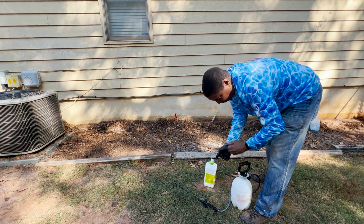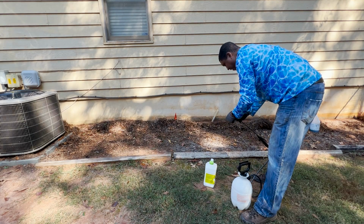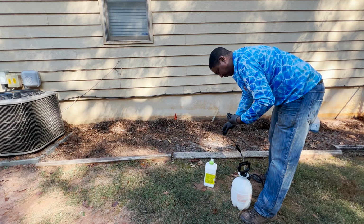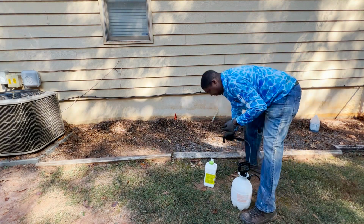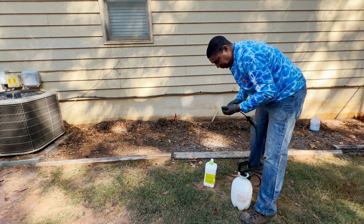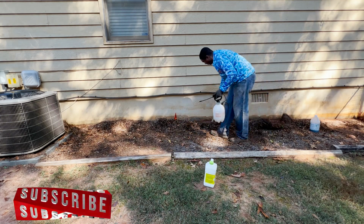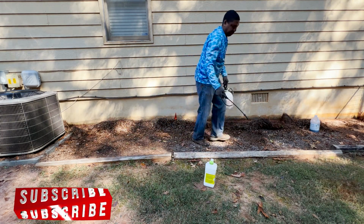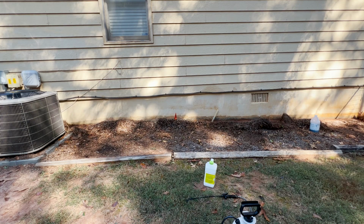We're having a little technical difficulty, so let's see what's going on. I might have trash or something in here. We gotta get it cleared out. All right, it was a little clogged up. Let's see what happens now. There we go, it's coming out. Okay, I got that side applied. I'm gonna go ahead and clean this out, and then we're gonna do the other side.